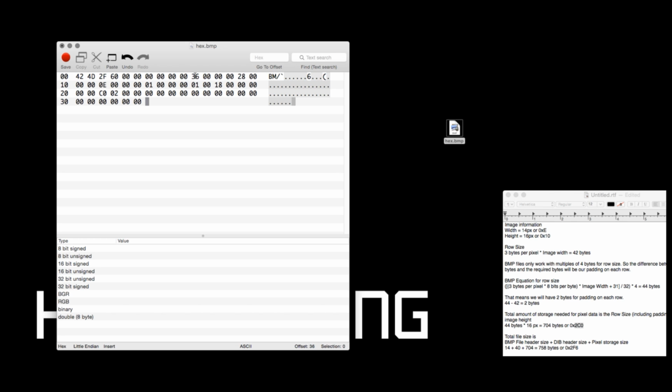So you can see we ended up at an offset of 36, whereas in the bitmap info header we told it was 36 also. So that means we are right where we should be. We have the information we need in there, and we are set up to actually start doing our image data now. From here to here, this whole highlighted section is your DIB header.